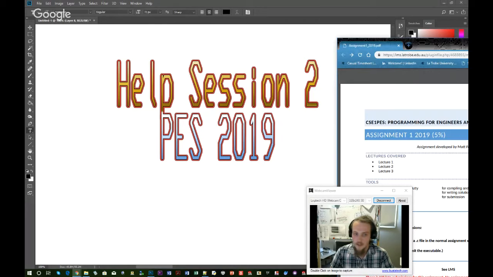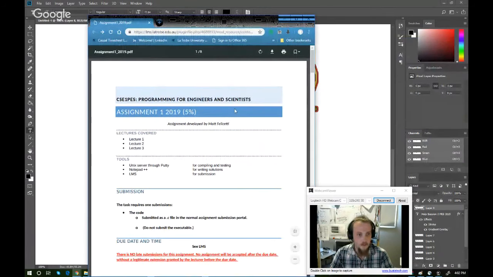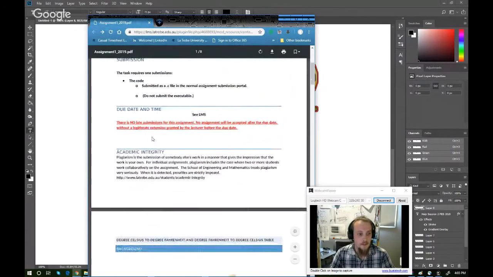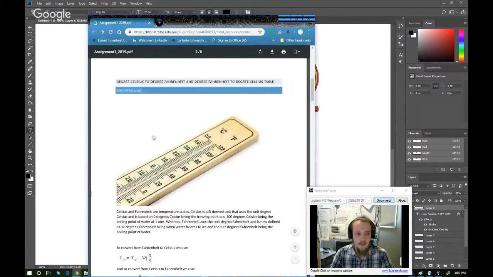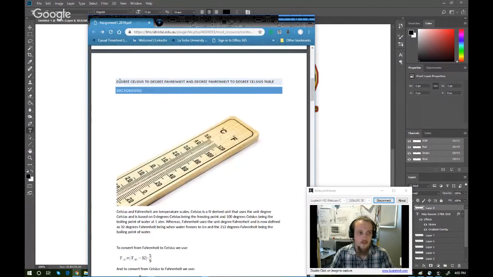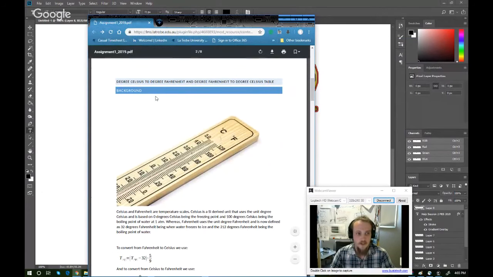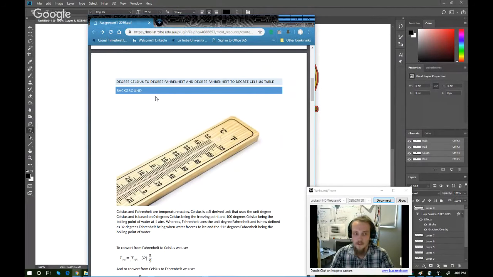So for anyone not aware, there is an assignment that's due next week, Sunday. It's a very short assignment, and the main purpose of it is to convert between degrees Celsius and degrees Fahrenheit, and Fahrenheit to Celsius.